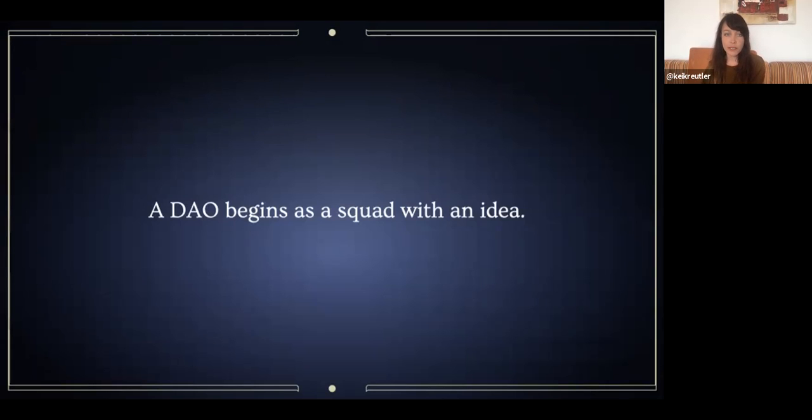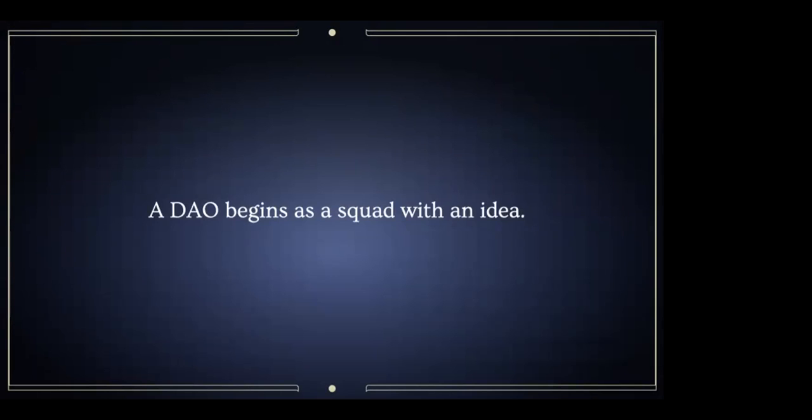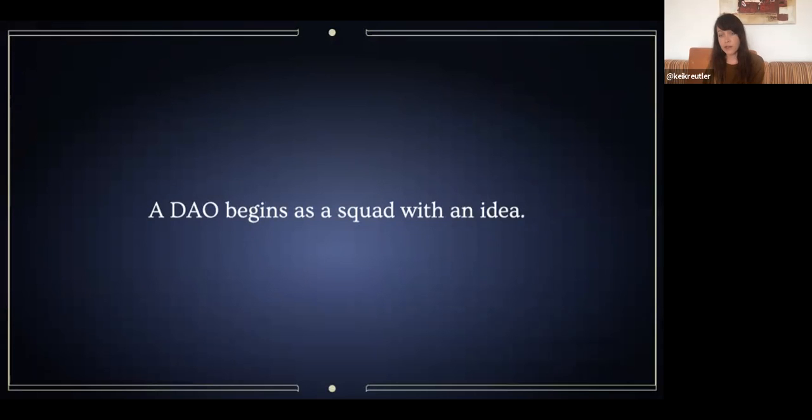For one example, you could say that a DAO begins as a squad with an idea, a small team with a mission, and they deploy a Gnosis Safe multi-signature account as their avatar to manage shared resources. This Gnosis Safe has 4 out of 6 signatures required to execute a transaction. While informal proposals through a group chat suffice initially, eventually their decisions as a squad become more substantial.